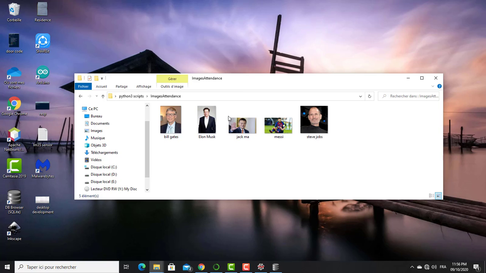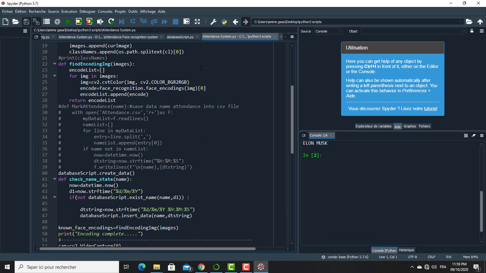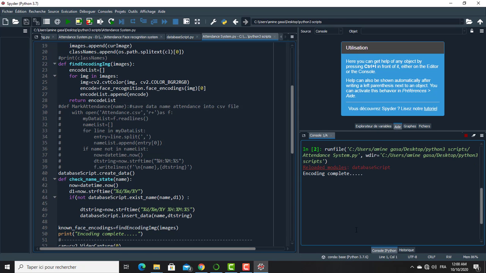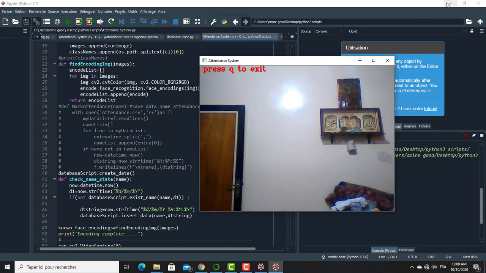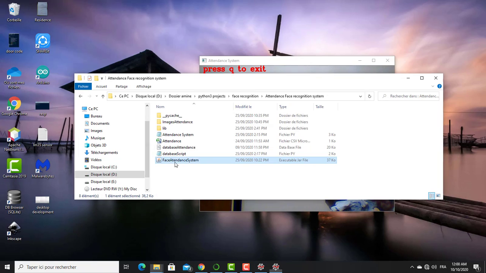First, here I put all the images of the persons. I run the program. As we see, this is the frame. Let's open the Java frame window.